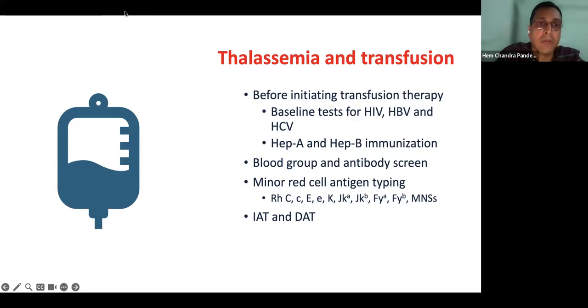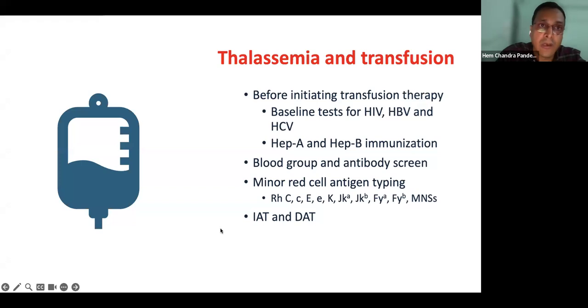Apart from that, we need to have immunization of the child done if it is not already done. Hep B is quite prevalent in our country, and there is around 1 in 60,000 transfusions that transmit this infection despite NAT testing. The second thing is to identify the blood group as well as to have an antibody screen. Some conditions have naturally occurring antibodies which we need to see so that they don't interfere in our future testing.